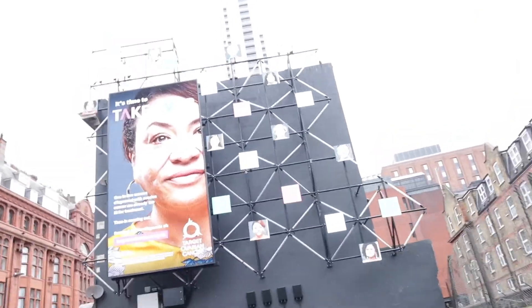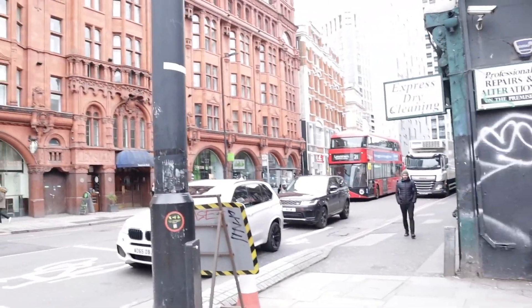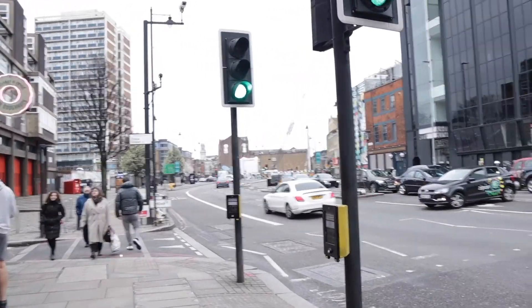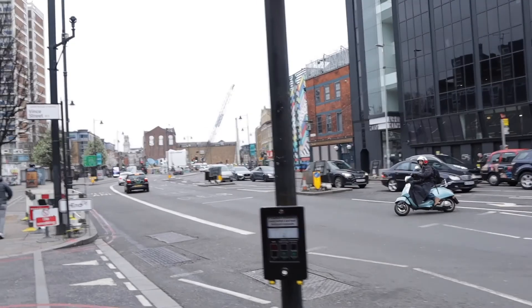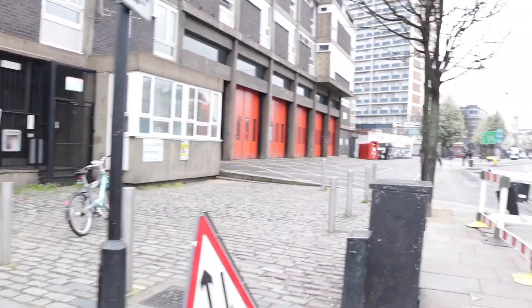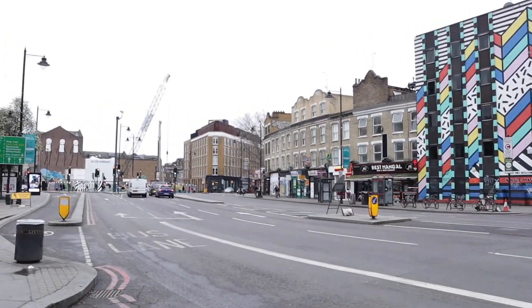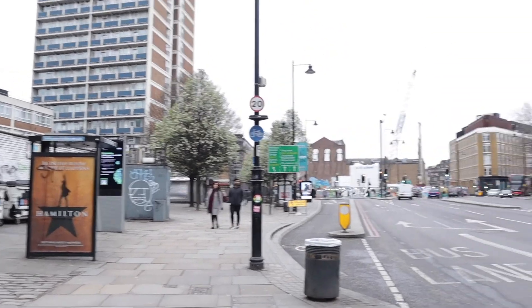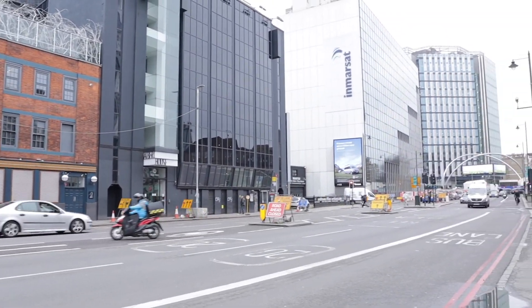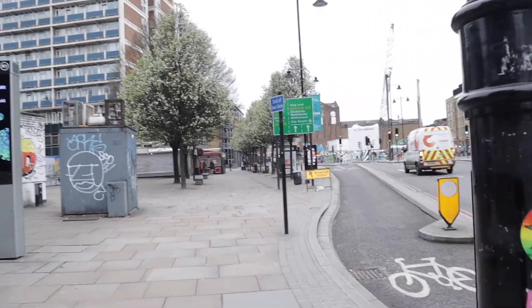I'm now passing Old Street's Silicon Roundabout. Until recently, the roundabout marking the intersection of Old Street and City Road had mostly been known for the location of the St. Agnes shopping centre, but from the beginning of the 2000s onwards there's been a drastic change in the type of businesses found in the area. Old Street roundabout is now known as Silicon Roundabout, an allusion to the California-based technology centre. It started with about 15 companies in 2008 and is now home to more than 200 firms, sitting alongside residential areas and the trendy startup culture of Shoreditch.